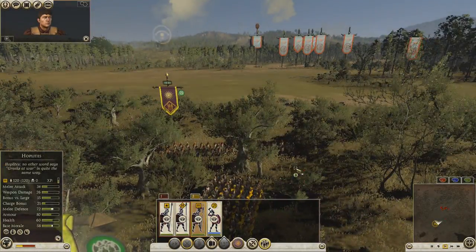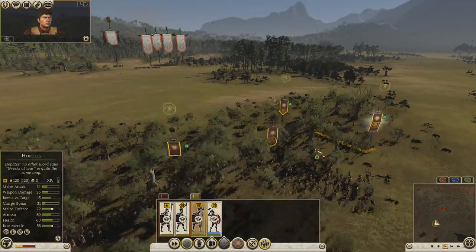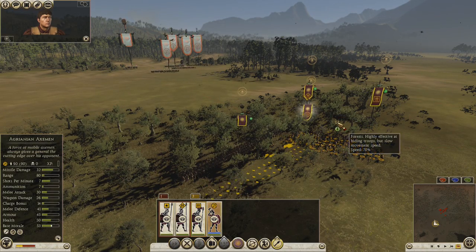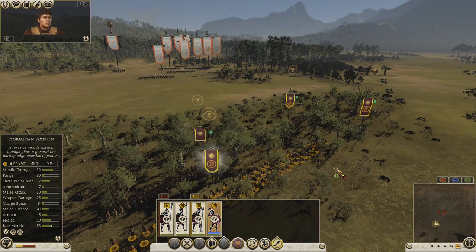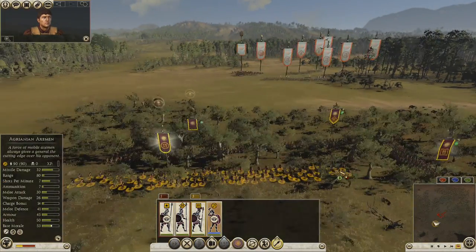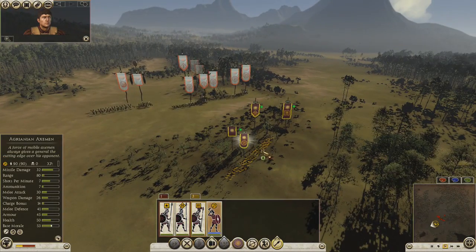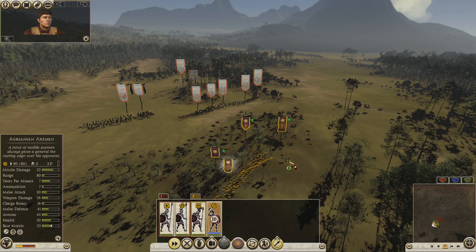Hoplites! Let's wait for them to come in. They're not gonna commit anything. Our hidden units have been discovered. I try to outflank me. Our hidden units have been discovered. At the devil.